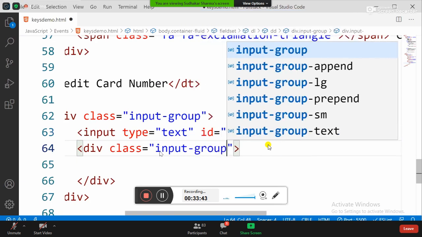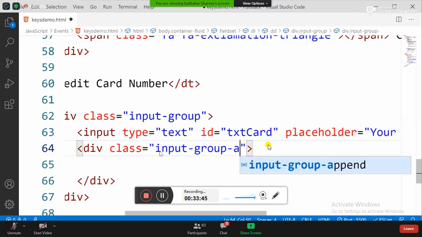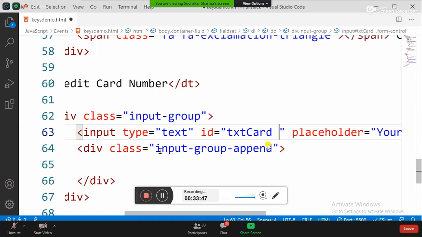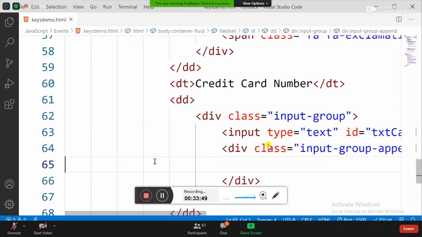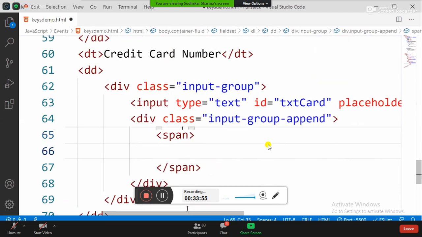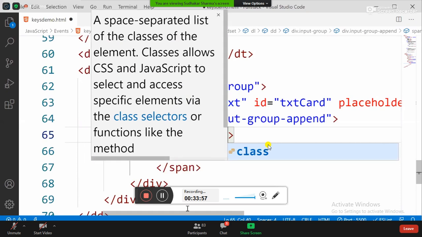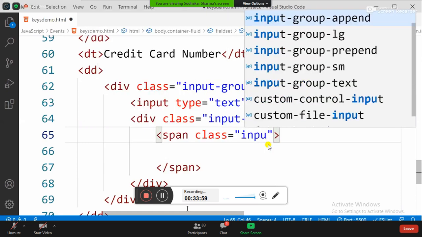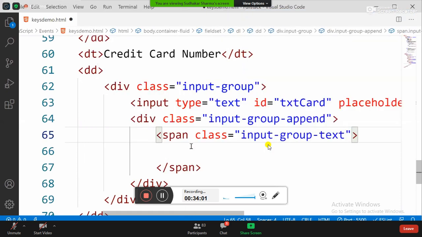We learned already input group, input group append. And here we will put a span. This span has the class input-group-text. This is input group text.